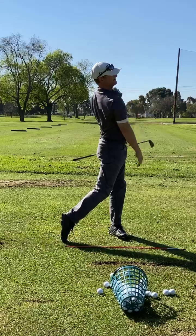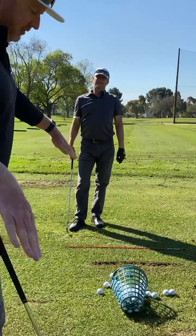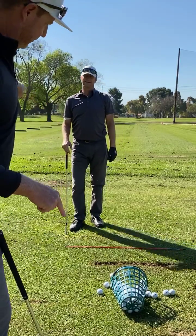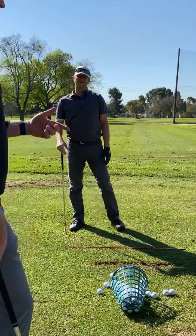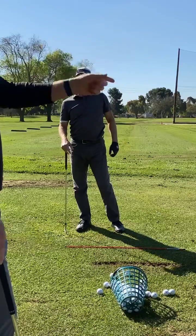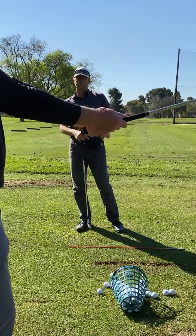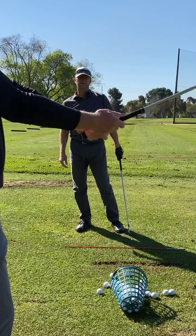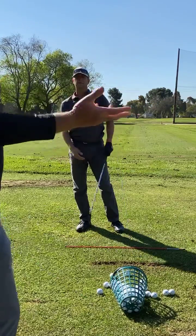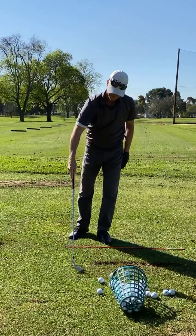So the intention here, everything became zeroed out inherently. Ball started straight, drew away from the target. So these are all biasly drawing a little bit, maybe 5 yards, but they're not going back to the target. So all you have to do is you have three options. You have club face. You can move the club face, you can raise the handle, and you can move the handle forward. Those are inherently three. And obviously you can move ball position too if it's too far back, too far forward.